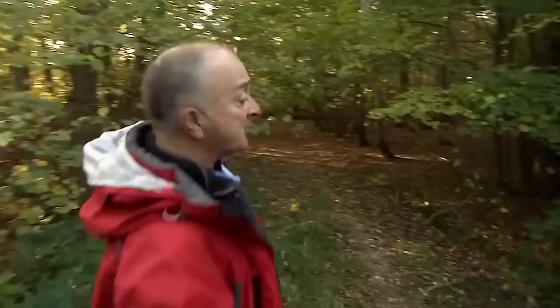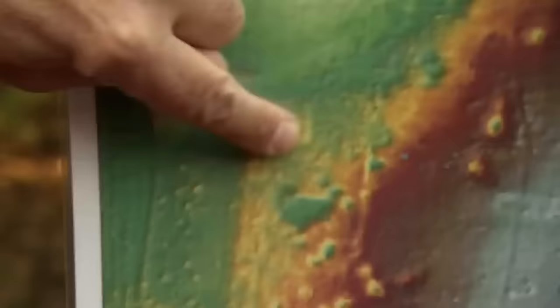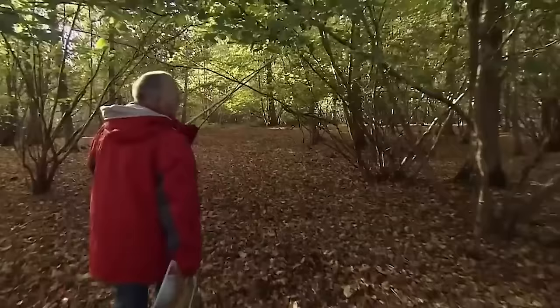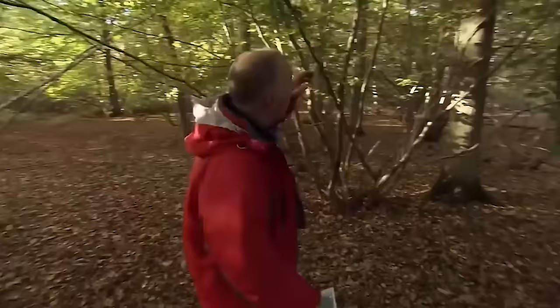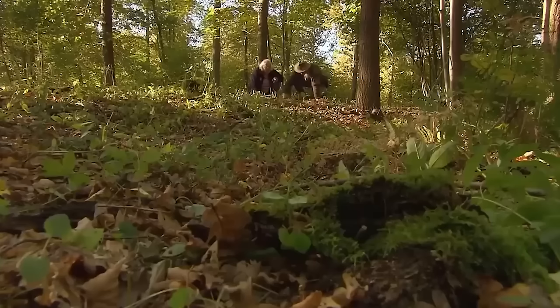Welcome to Bedford Purlieus wood in Cambridgeshire — the kind of place that might seem the enemy of archaeologists because you can't see anything through the trees. But a stunning aerial LiDAR picture taken by firing lasers between the trees reveals all the lumps and bumps on the ground, showing shapes that could be buildings — and there are several of them. Back in the 1800s an antiquarian noted the remains of some Roman buildings in this wood, and apparently some Roman statues nearby. Could this be an extensive Roman settlement?